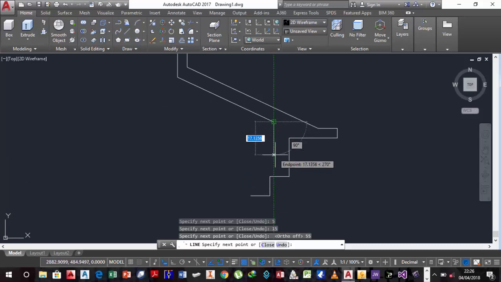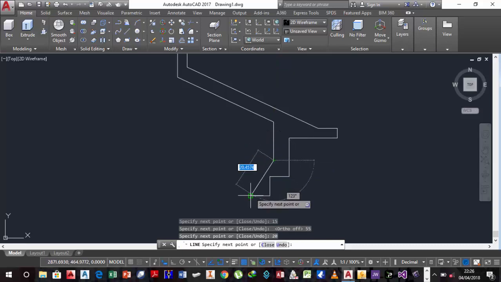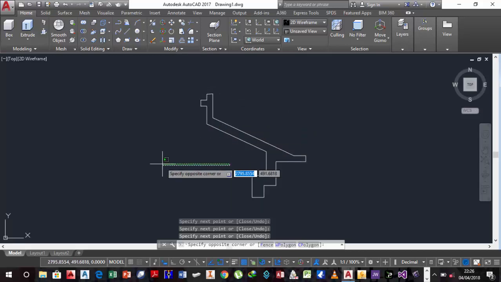Okay, let's control Z. It's okay. We make the unit 20. Then finally we track this way and are able to get this. We join the lines together. Right click, say okay. So this is just what we've been able to draw.